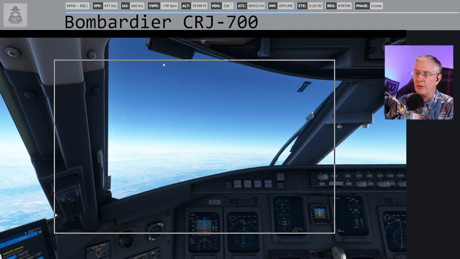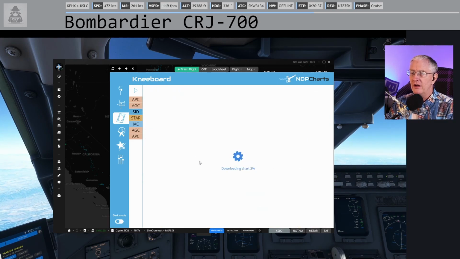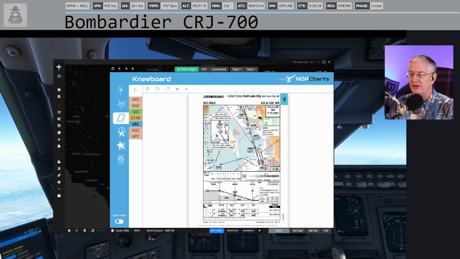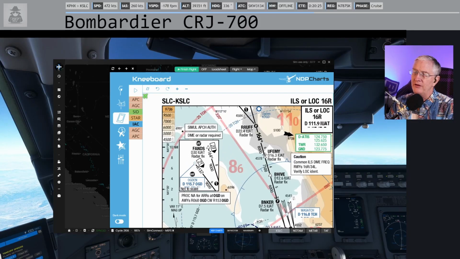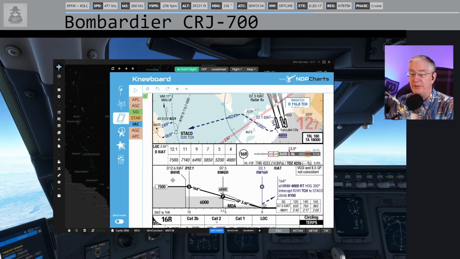We've already taken a look at this, but somewhere between Quippa and Rory, when we get north of the airport, we could start our turn. So over here on the ILS chart, actually, no, that was the SID chart. There's the ILS chart. So as we come in over here, somewhere around here, like near Beehive or Afimi, I guess. So at Beehive, we want to go down to 7,500 feet.